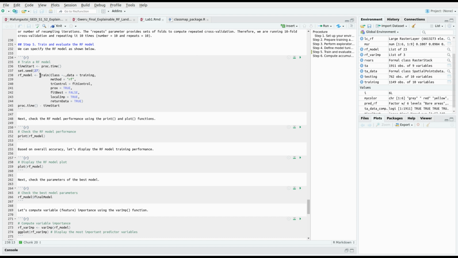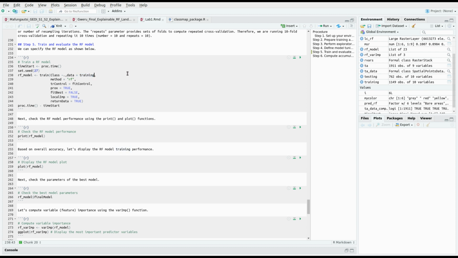We will use the train function, and the train function is going to take the response variable, class, as a function of the predictor variables. The predictor variables we have got from the training set. So this is where our Sentinel-2 bands are.